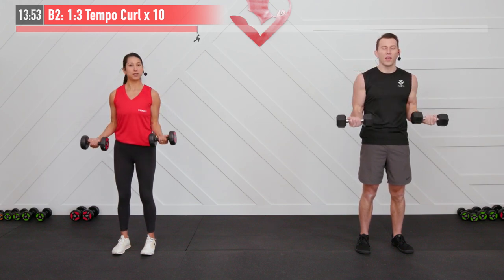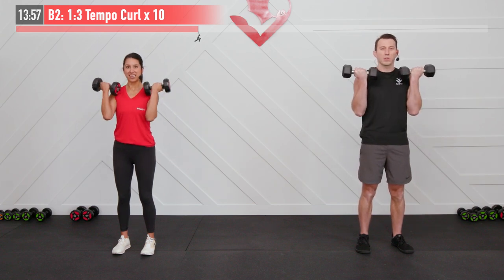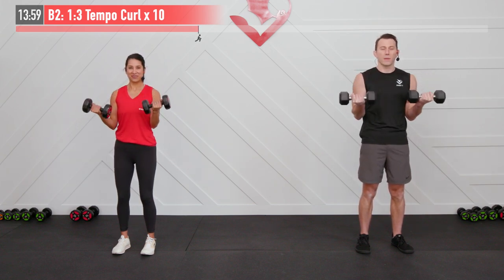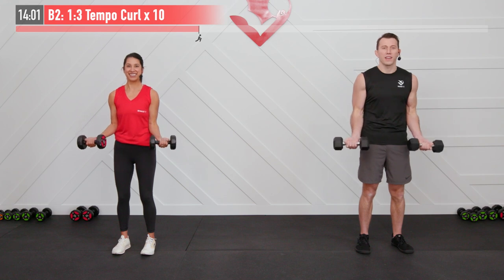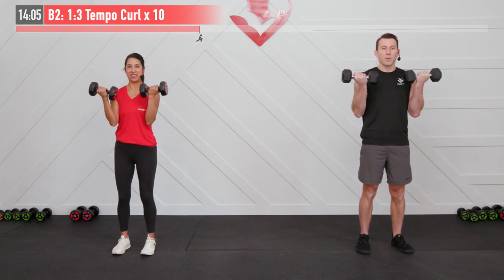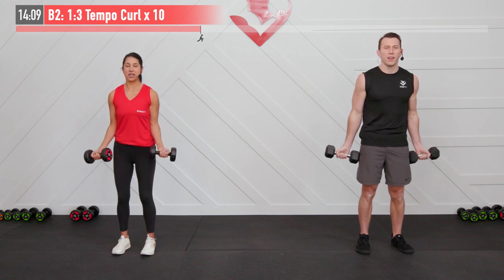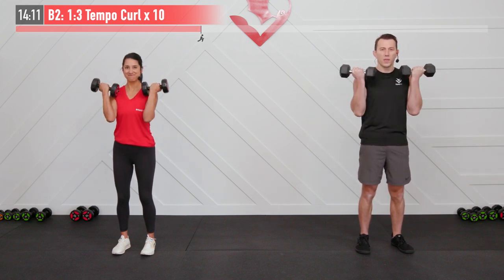Nice and controlled. That's right. All the way up. All throughout. Yep, there you go. Dumbbells are locked into your side. I'm sorry, your elbows are locked into your sides. Not the dumbbells, that would be weird. Breathing in slowly on the way down and exhaling on that 1/1000.